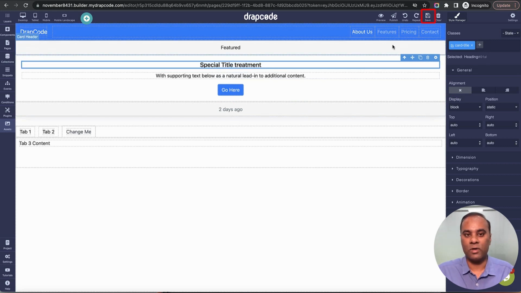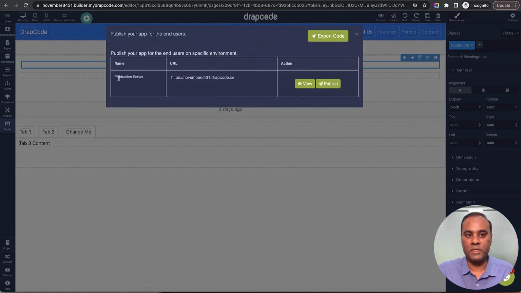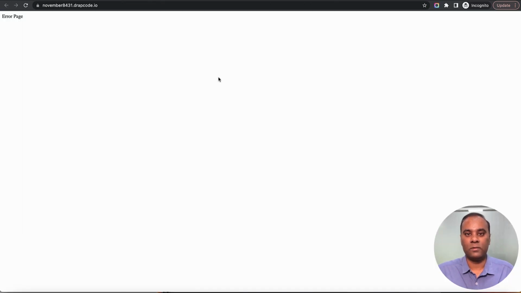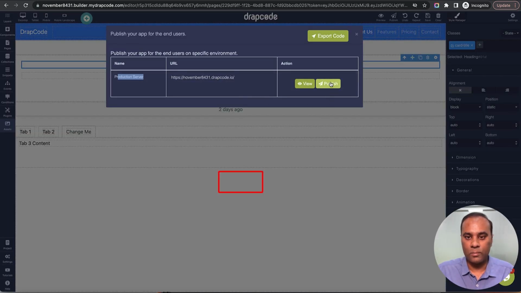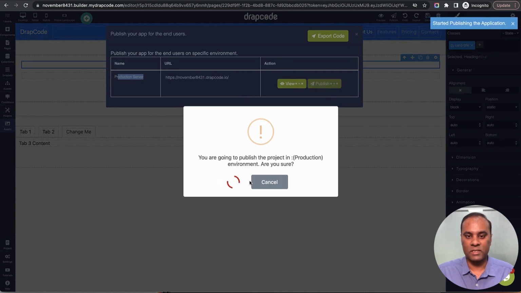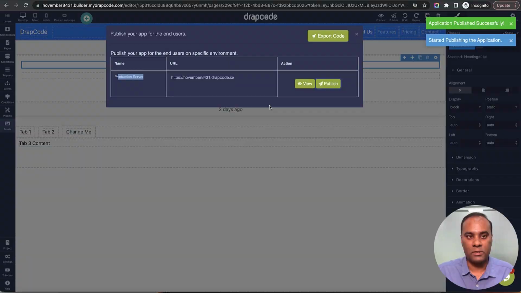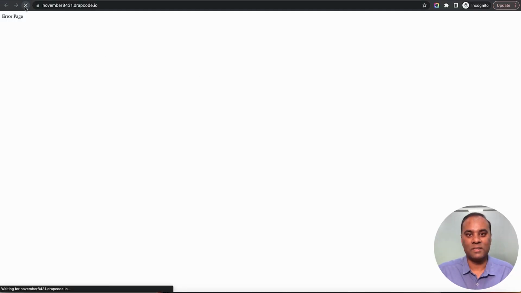Now let's say you have your application running on a custom domain, right? Your end users are seeing it. So for them, you need to publish your application. So this is a different URL when you share an application which is published for them. So as of now, we have not published it once, so I am seeing an error page. Let's go and publish it. So it is asking me whether I want to publish the changes for the end user. So as soon as you click publish, now if I reload this page, they will see the changes.